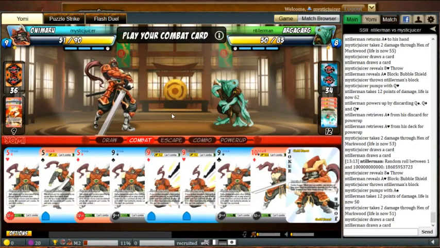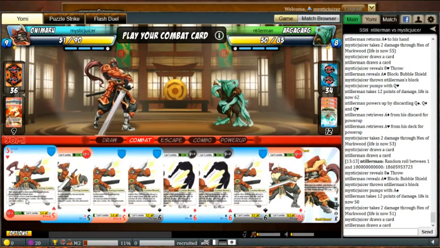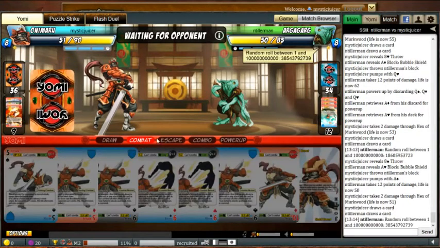No face cards in hand, but we've got a ton of throws. No dodges, which is unfortunate. Would be nice to have a dodge too. I'm going to block a little bit.